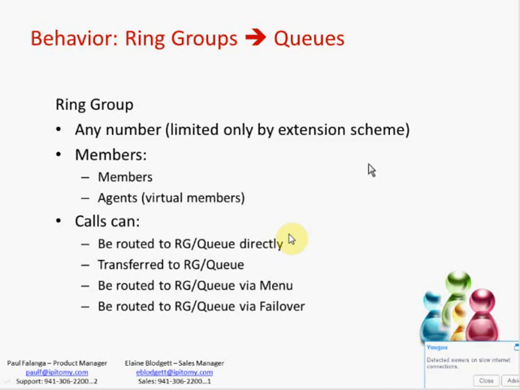Members and agents within any group: a ring group may have only members, while an ACD group may have members and agents. The advantage of an agent is that it is a virtual member — it can utilize any PBX extension. It must be an extension of the local PBX to be an agent. An agent can log into the queues it is associated with using its login credentials and therefore take any residence, using any telephone. Whereas a member is an actual physical device — the extension or telephone itself.